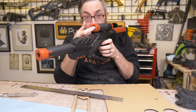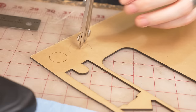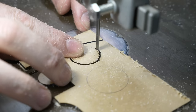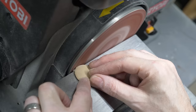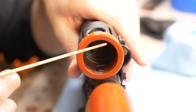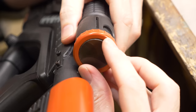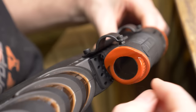One of the last additions will be the lenses here, and I've got some acrylic plastic. This is a smoked acrylic. It should look really cool. And I've got a slightly bigger circle and a slightly smaller circle. Let's go cut it out. One lens. I glued in a couple little chunks of styrene so that the lens can't go in too far. And then I mix up some epoxy here to hold it in place. Look at that. Pretty slick. This one's really snug. We don't need a ton of glue. Yeah, that looks awesome.